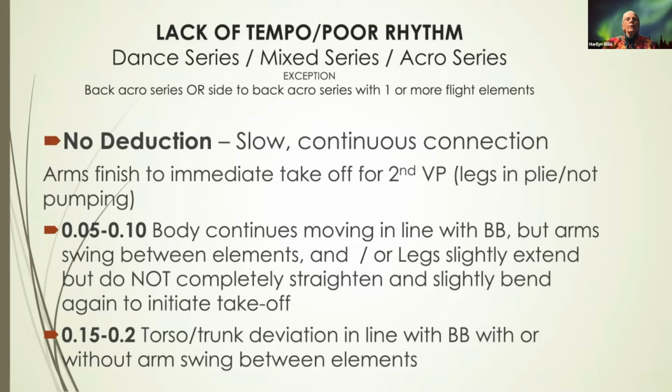So for your lack of tempo, the dance series, mixed series, acro, the exception, the back acro or the side to back acro with one or more flights is no deduction for slow continuous connections. So the arm finished and you have your immediate takeoff. And so this is that double bounce some people call. They land in a plie, they straighten all the way, then that breaks it. But if they just land in the plie, straighten just a little bit, so it's a little bit of a pump, if you see that, then that's a deduction. But if they don't do that, there's no deduction.